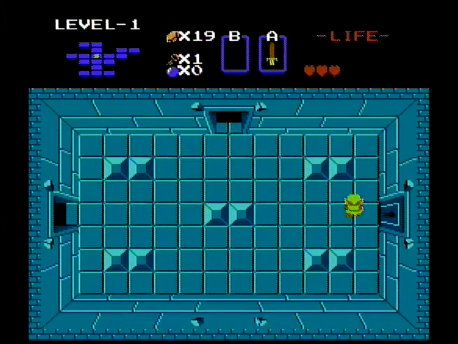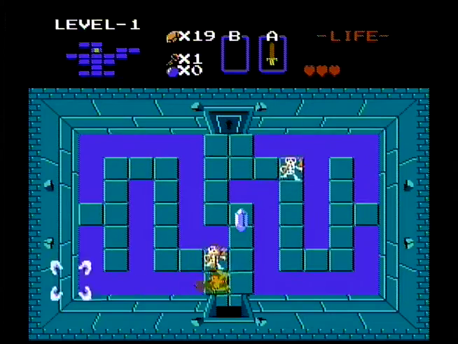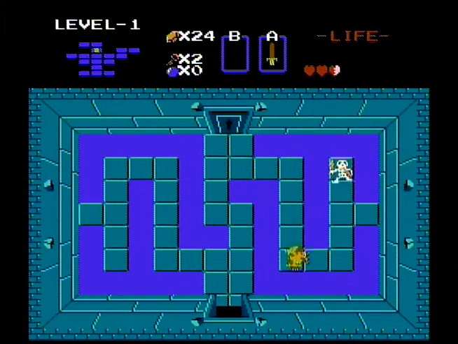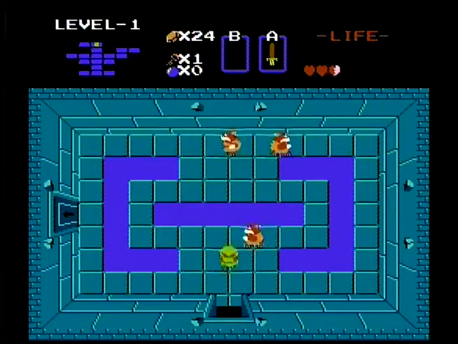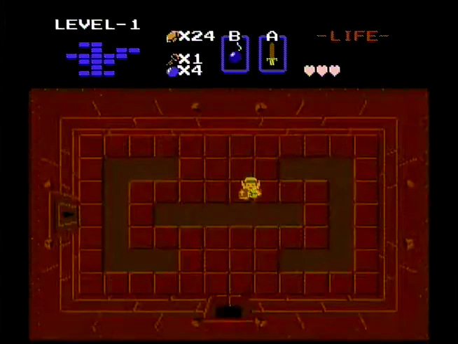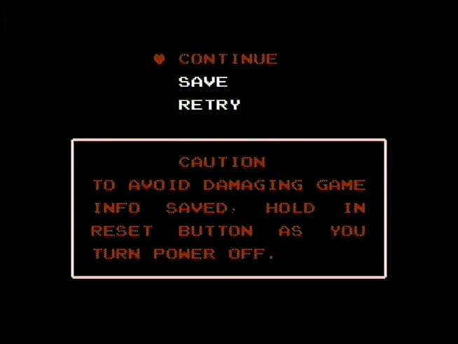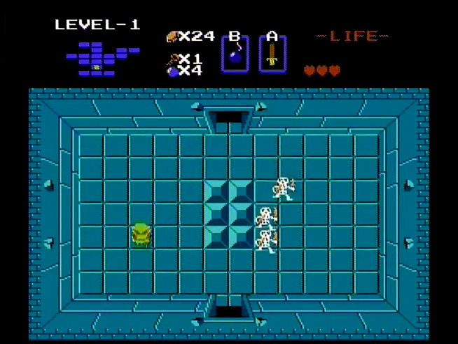Alright, so here we go. We have the map here. So this basically tells us where we're at. Generally, I like to go explore all the levels and you son of a biscuit. And I died. So we'll just hit continue real quick. The only bad thing about level 1 is we don't have any shields or anything.